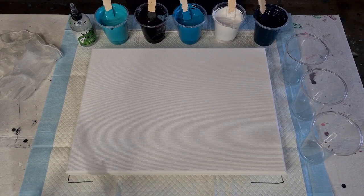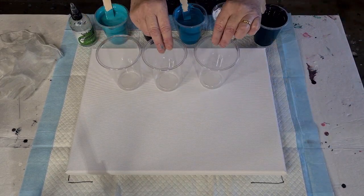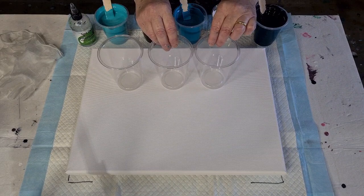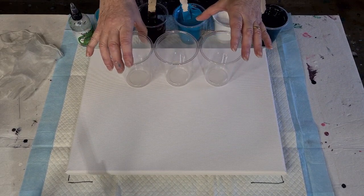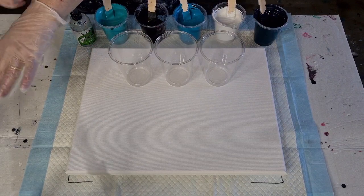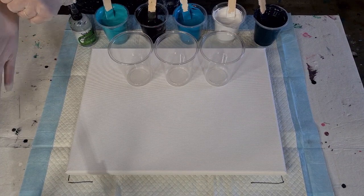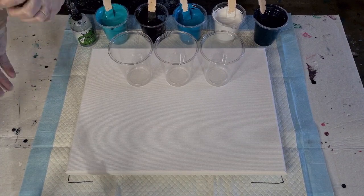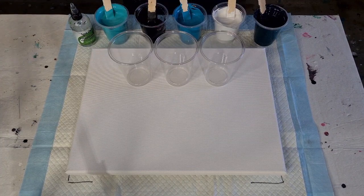Pouring medium, same as usual: 60% glue. I'm using Elmer's Glue All, but you can use whatever craft glue you can get your hands on — it can be a clear glue. Just don't use a woodworking glue, just a craft glue. 60% glue, 40% water. Put it in a big bottle, give it a shake. Make it the day before if you're going to be making it, otherwise it gets a lot of bubbles in it from shaking.